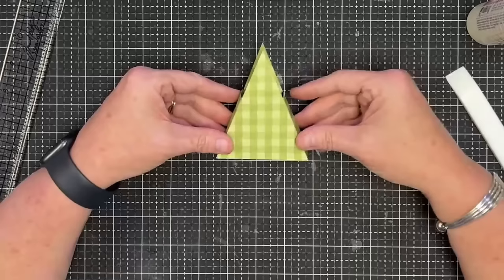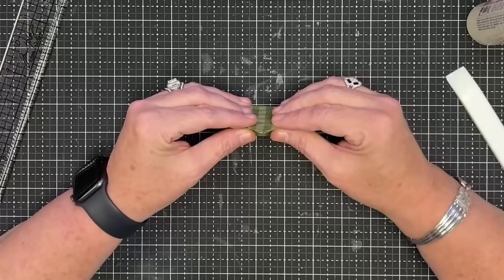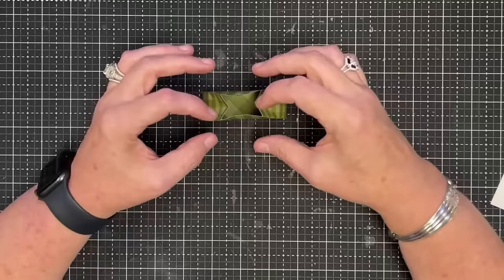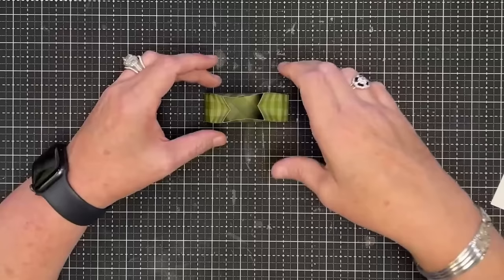Now look, we've got a tree and we've got these sides. And this was cute to me. She kind of pressed in and brought the top together, and then she closed the top. She used a little clothespin at the top, which I think is super cute. So you can close this at the top in so many different ways. I'm not going to close mine. I'm going to add a star to it. But think about this too. You could run a string up the side. You could poke holes in these edges and make it have a little string. So many things you can do.